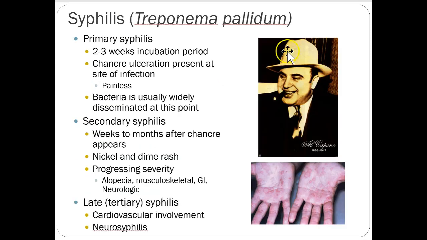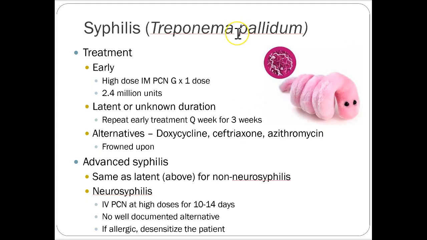Oh, I should probably say this: Al Capone died of syphilis. That's why there's a picture of him here, in case you didn't know that. Syphilis is a spirochete. I found this really cute picture online of a spirochete. Yeah, a stuffed one. There's actually some website that makes these stuffed bacteria. They all have little cute eyes and stuff like that, kind of like Pokemon more so than a gross bacteria.